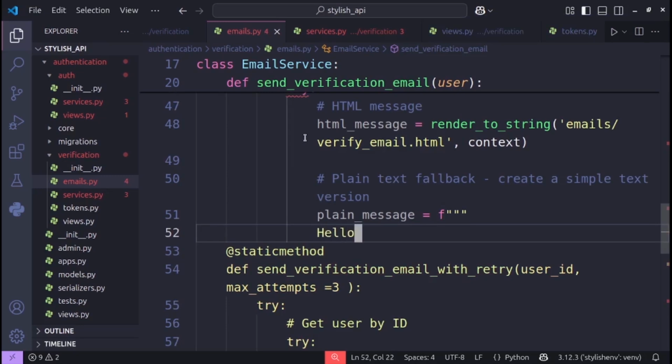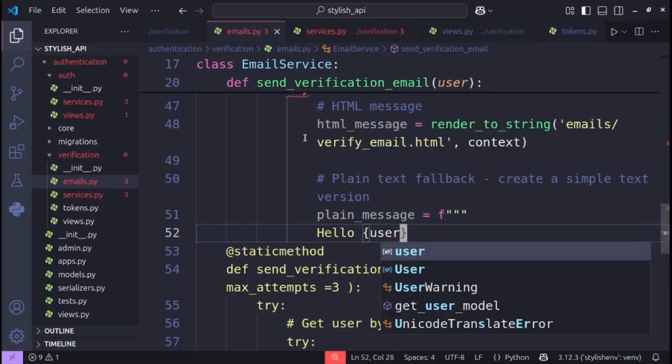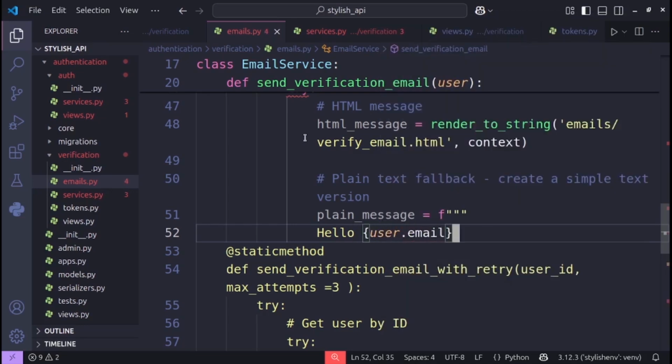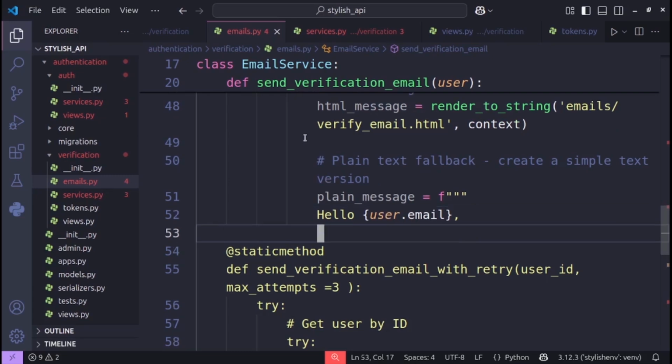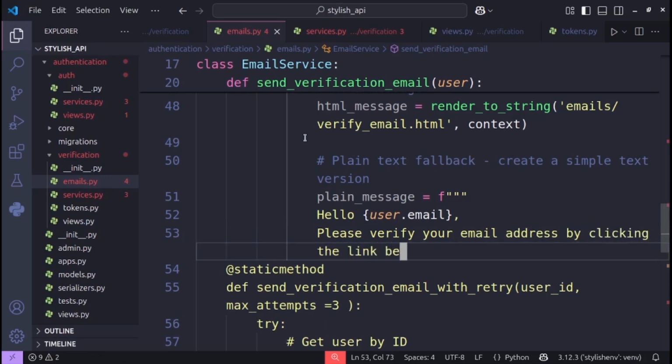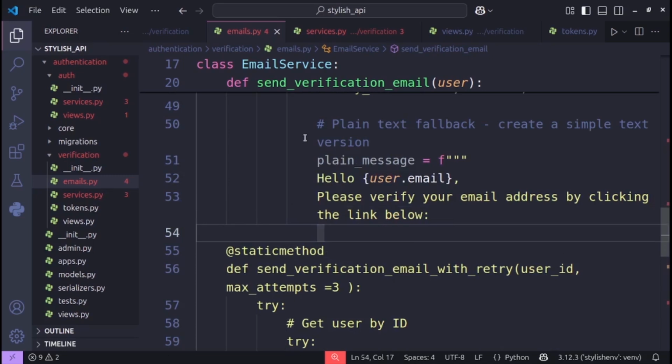We need to pass it here, hello user.email, comma, please, we are telling the user, please verify your email address by clicking the link below.